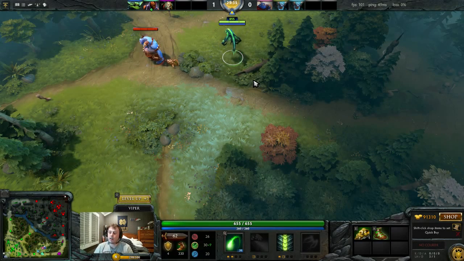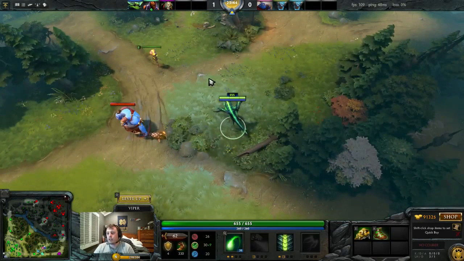And what you'll see in a lot of videos, especially like Purge doing a video review of somebody, will say you need to attack move because that's a more efficient way of using your hero. And the attack command is really important to understanding attack moving. So what is attack moving?